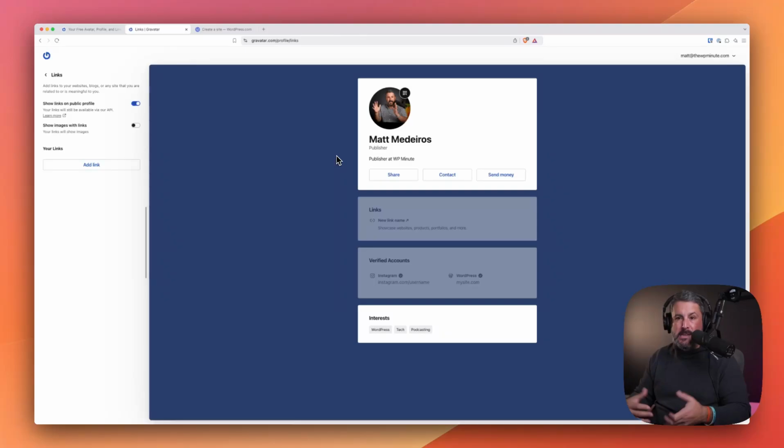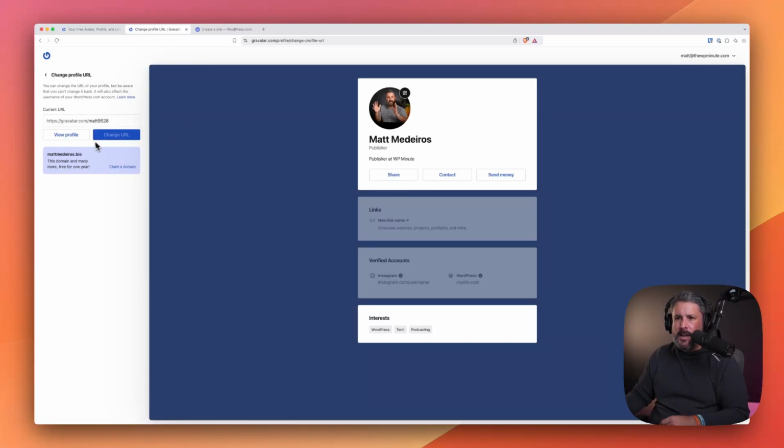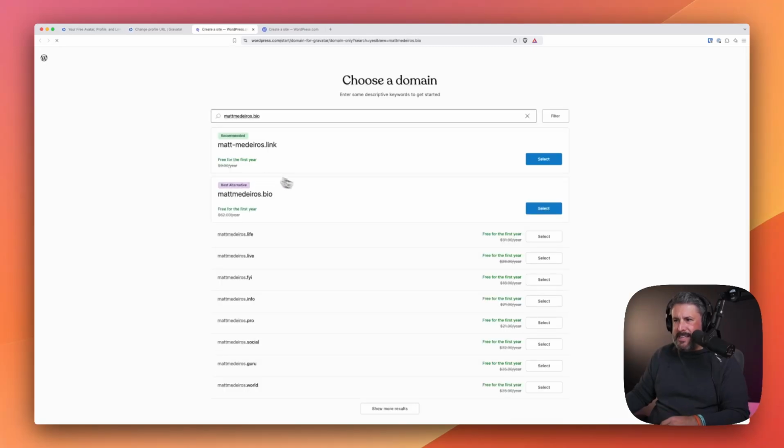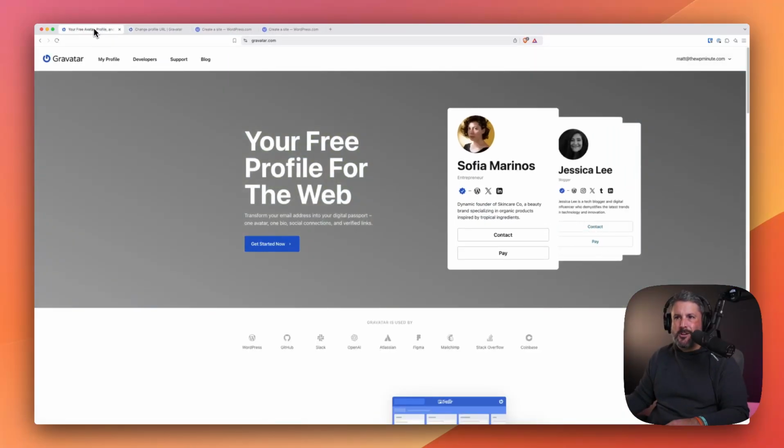Otherwise, free, dead simple. Now with the contact and payment stuff, it's really starting to lean into a perfect sort of Linktree alternative. And now that you can get that free domain for a year, especially the more affordable ones like .link and .bio, I think are like $9 a year or something like that. So I think .link is $9 a year, fairly affordable. And if you're looking for that alternative, it's a fantastic, fantastic start.